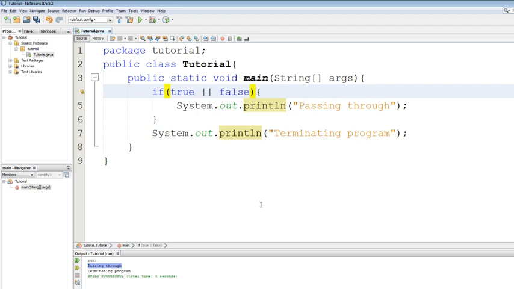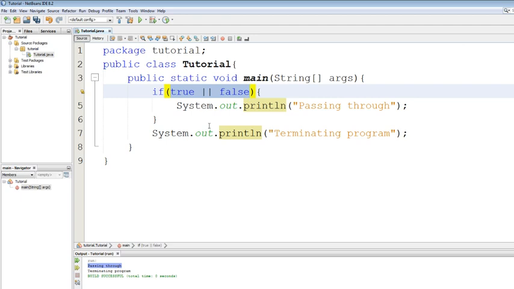Now, let me slow down for a second. We're going to talk about OR. With the OR operator, I have it highlighted and I'm circling it right now. The OR operator is represented by two pipe symbols. On each side, it will have a boolean expression, one on the left side and one on the right-hand side. This is an entire complex expression itself, and it will simplify to either true or false.